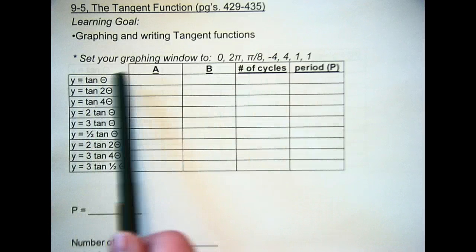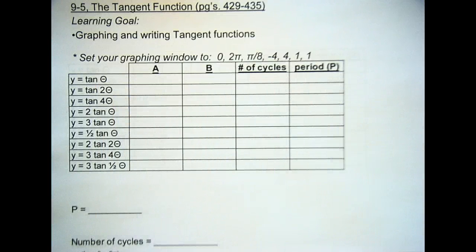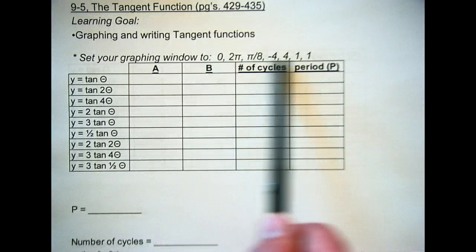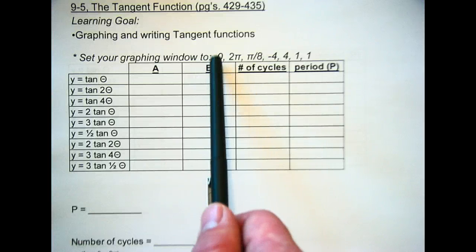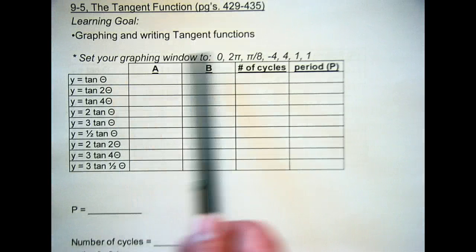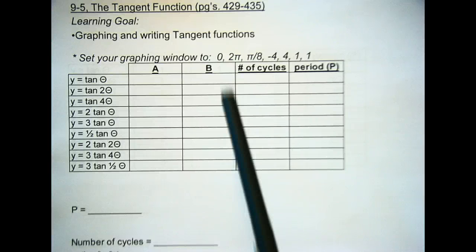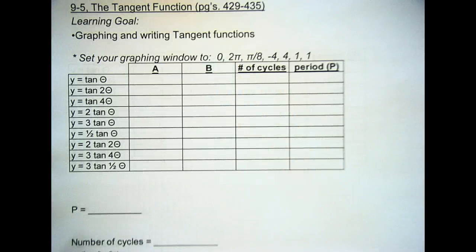And then once you see the graph, I want to know how many cycles there are and what the period is, the length of one of those cycles. Remember, that'll be helpful if you look at this, because this is your x minimum, your x maximum. If you see 3 repetitions, that means you have 3 cycles from 0 to 2 pi, meaning the length of one of those cycles, or the period, would be 2 pi over 3, since you see 3 of them.